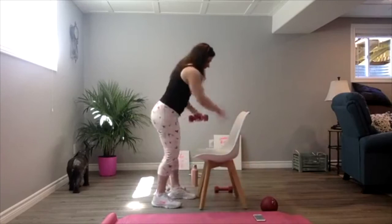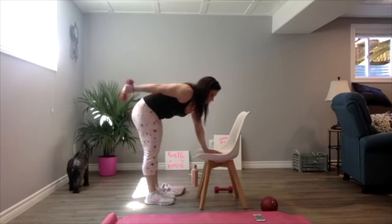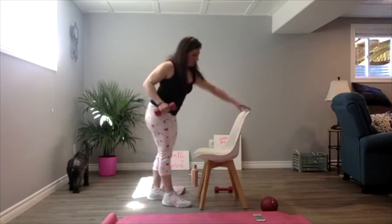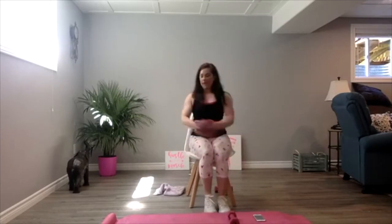Other side. Here we go. Good. All right, we're going to sit. We're going to get into oblique twists. 15 and 15. Here we go.